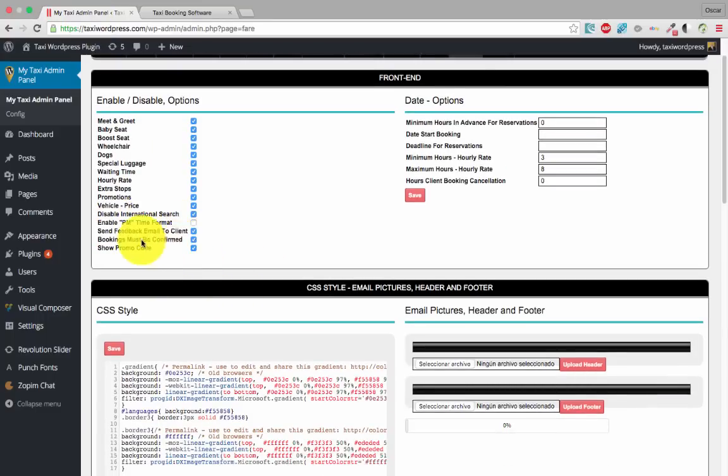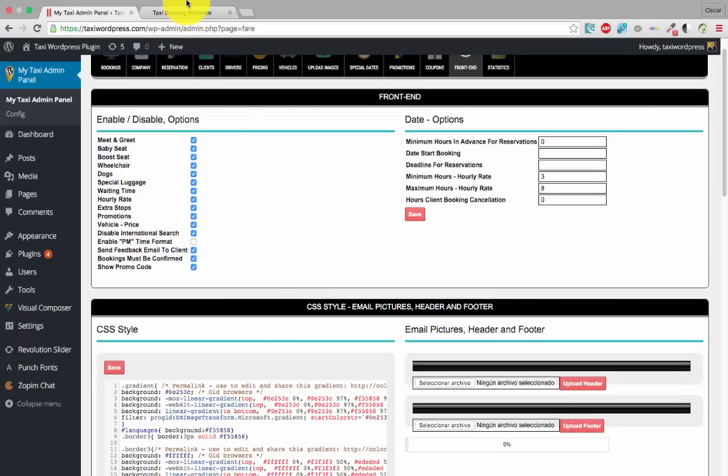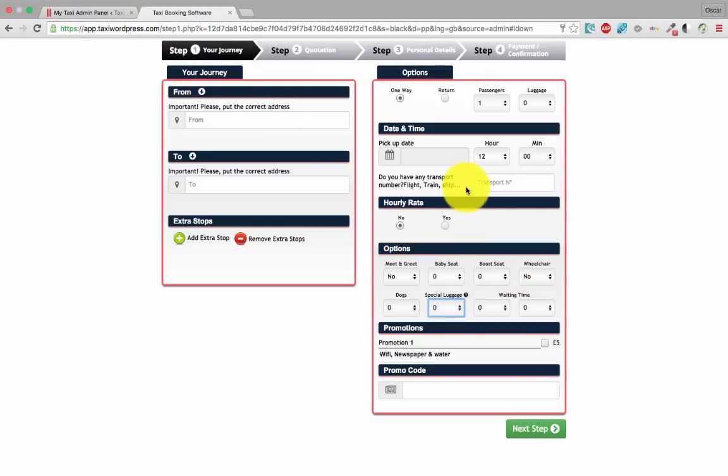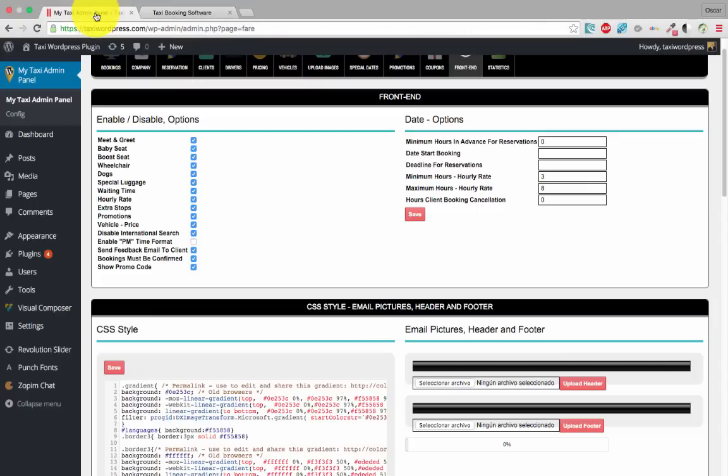AM/PM time format. If you want to put a different timing here, this is for American customers we have. And okay, all these options we have. Disable international search.